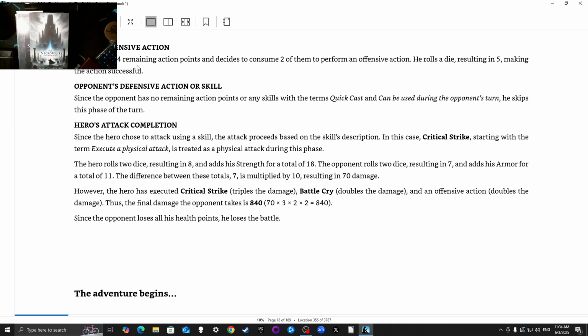The hero is also going to go with an offensive action and decides to spend 2 of them to perform the offensive action. Again, I'm using this term called power attack. So he rolls the die, resulting in a 5, making the action successful. So he's doubling his final damage. The opponent could possibly have a chance to take a defensive action if he had remaining action points, but he doesn't. So he can't do it, and we have to skip on to the next part. The imp went all in on its attack.